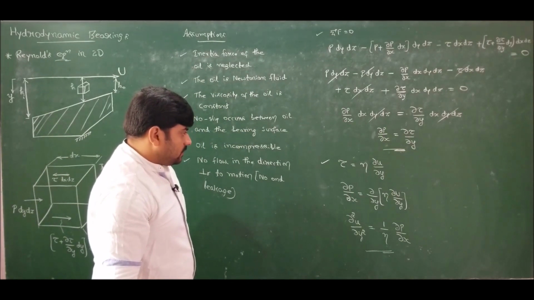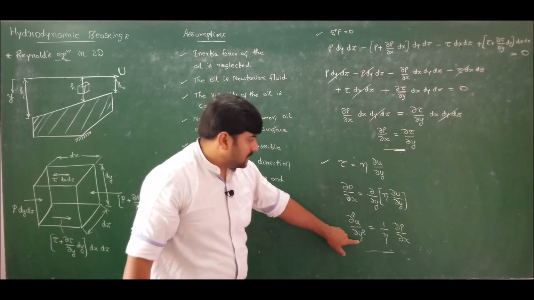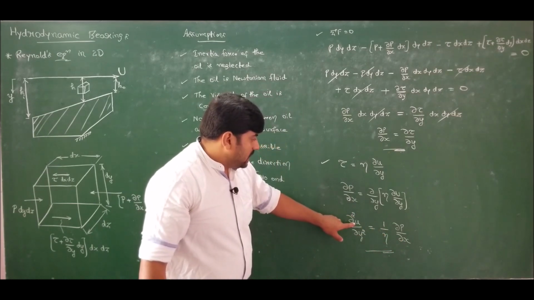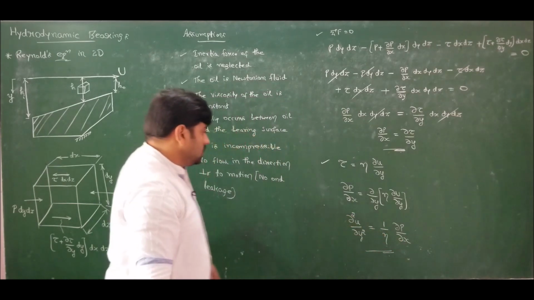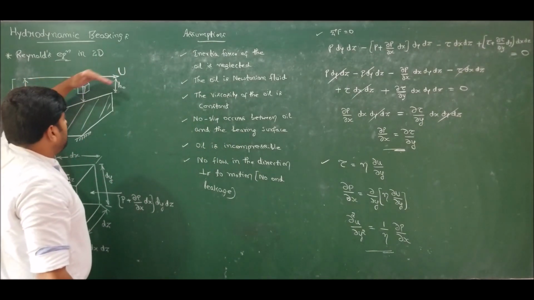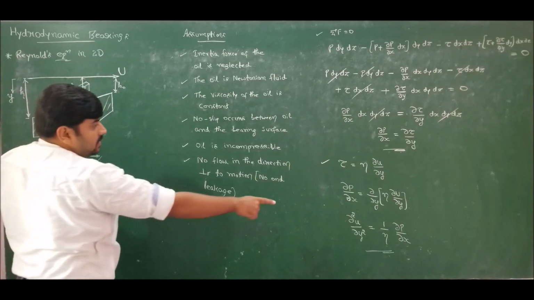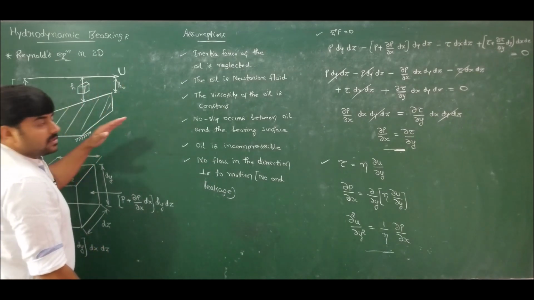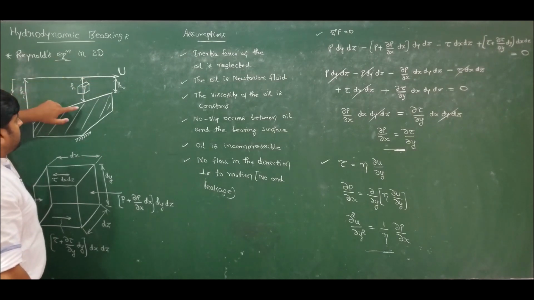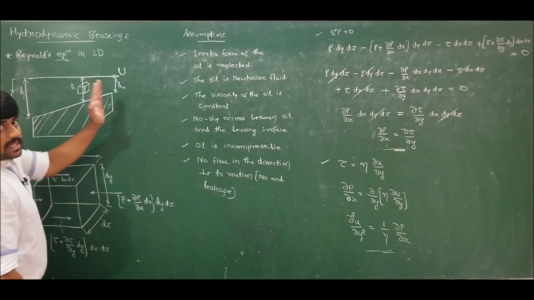Now if you carefully observe, U varies only in the direction of y and pressure varies only in the direction of x. U does not vary in the direction of x because U is constant. It varies with maxima, it is 0 at bottom. So U varies only in y direction and pressure varies only in x direction. So pressure is maximum here, pressure is minimum here, velocity is maximum here, velocity is minimum here. So velocity varies in y direction, pressure varies in x direction.